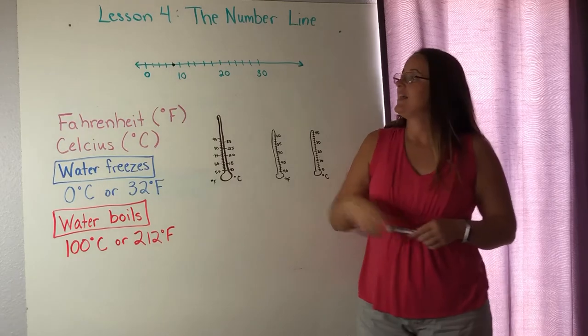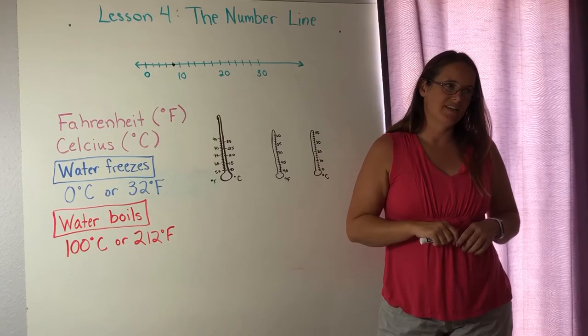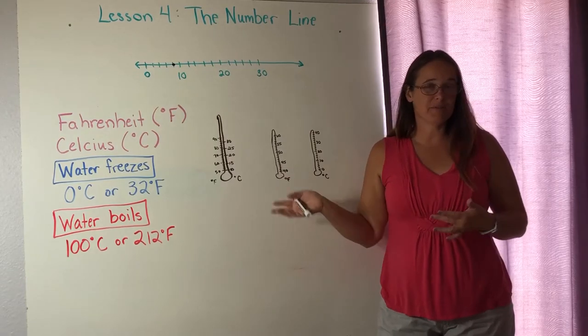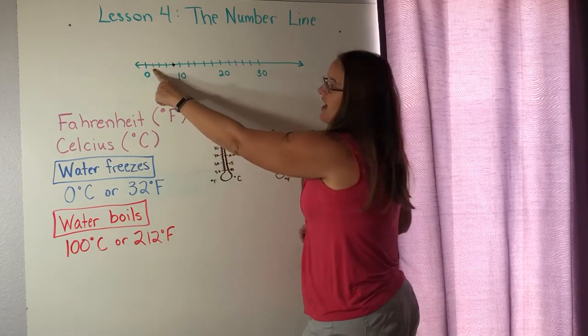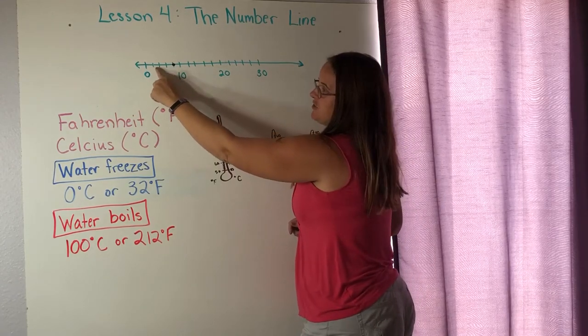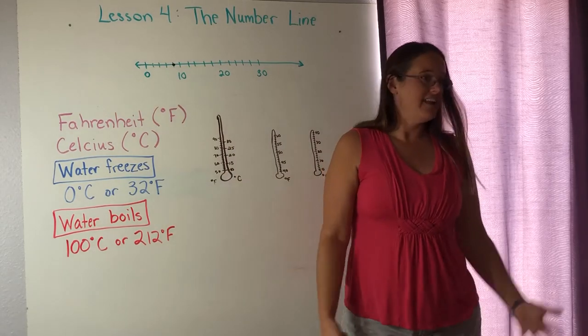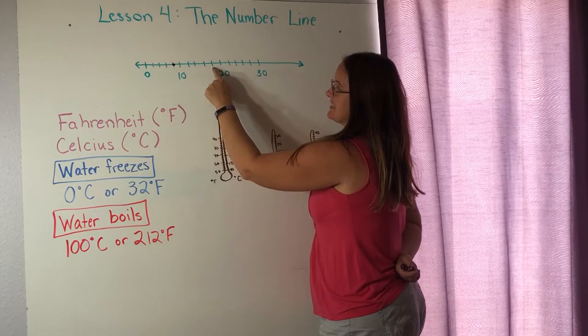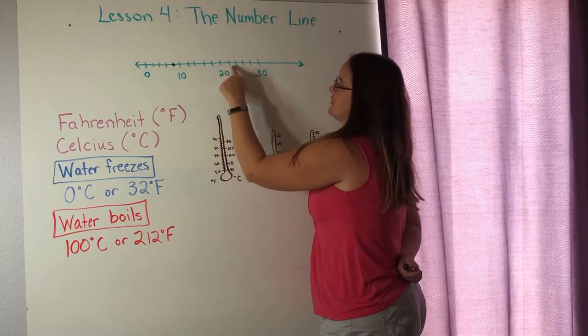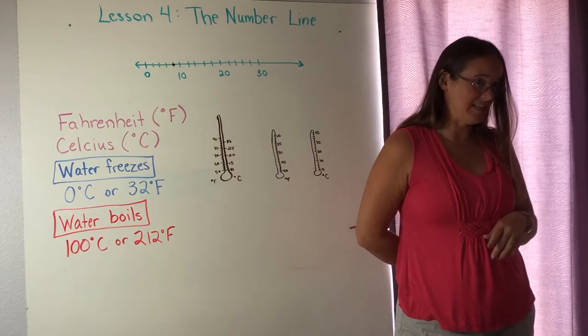So we look at that. We go, wait, there's not enough notches up there for that to be nine or even there's not enough notches between zero and 10. Yeah. That is a clue that your number line is counting by more than ones. So looking at this, I'm going to say, I bet we're counting by twos. Or sometimes number lines will even count by fives. Okay. But in this case, I would say to myself, two, four, six, eight, 10. Yeah, that works.